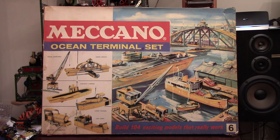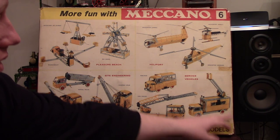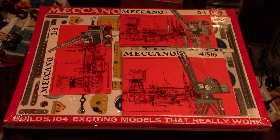Overall this box is a little bit weathered. I think this one might have been around £100, or thereabouts — there is a bit more rarity in this one given the silver painted finish. Here's the rear of the box showing plenty of models, not all of which are made with this set — some are from bigger sets and some from smaller sets. It's a little bit tired in the corners but essentially still all in one piece.